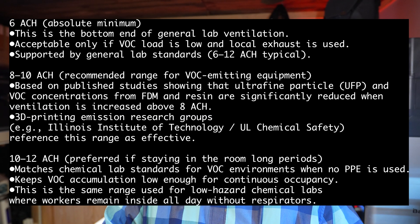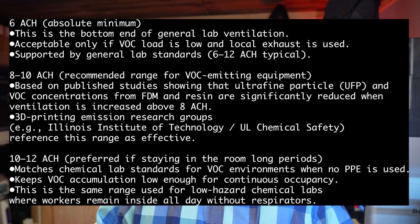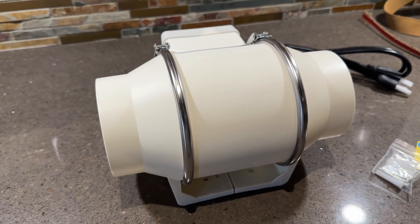I did my homework on how much airflow I really need, and that led me to another acronym: ACH — Air Changes Per Hour. Looking at laboratory standards, for moving ultrafine particles or VOCs out of an area, they recommend at bare minimum 6 ACH, ideally between 8 and 12. Based off the size of this tiny room, I don't need a ton of CFM. The inline duct fan I found on Amazon claims 290 CFM, and with a 4-foot section of flexible hose to a box, I should be seeing about 260 CFM — which works out to 10 air changes per hour, basically sucking all the air out of this room every 6 minutes.